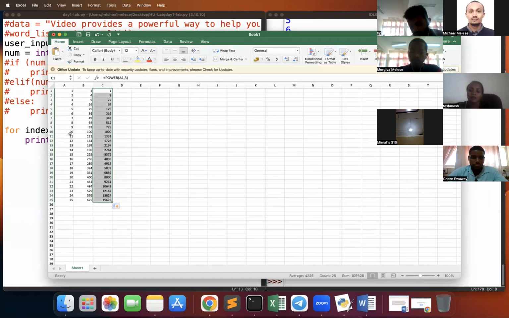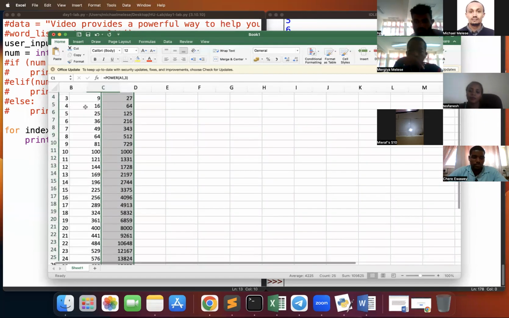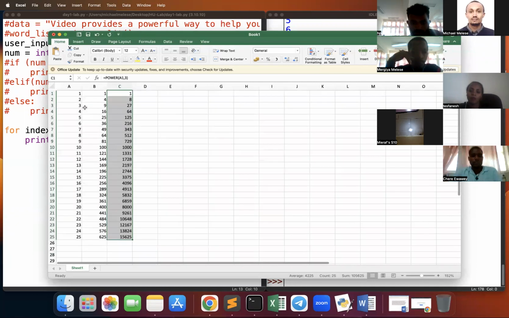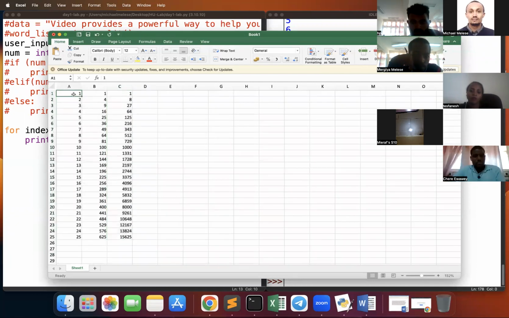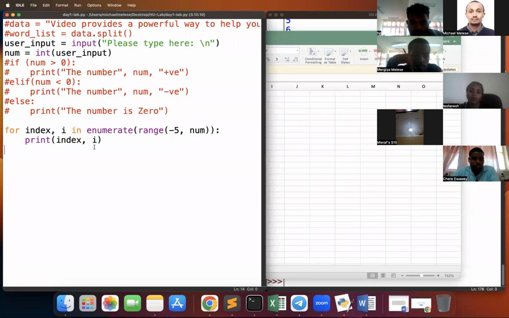So here we do have the number and the square and the cube, as you can see from these parts. What if we just wanted to display such kinds of numbers, okay? Simply we can do using these values. Let this start from 1 and it goes up to the number, okay?